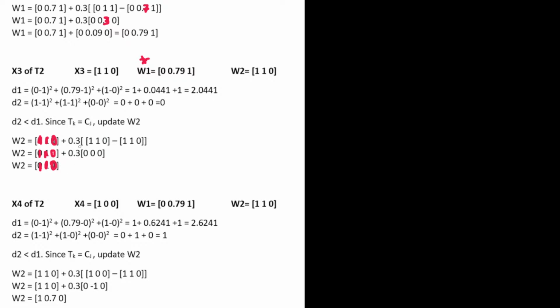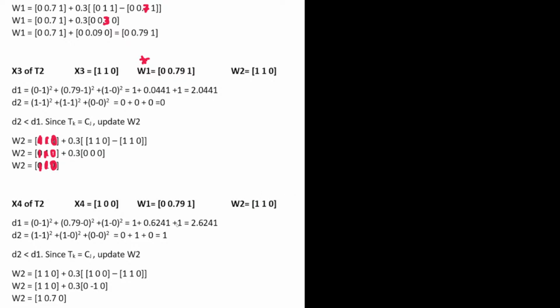Okay, then so we're calculating the distance. D2 is smaller than D1, so we have to update W2. To update the W2, what I do is I bring the W2 here and then plus the gain times the X value, which is 110 in this case, minus the W2 again, that is 110. And if you calculate this one, the whole thing is 0, which means W2 is not changed, it remains the same. Then for the next one, you bring the same W2. If it's changed, you have to bring the changed one, but here the W2 is not changed, so it's going to be the exact same one.